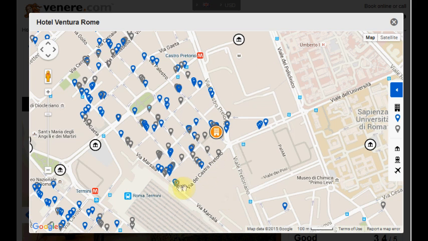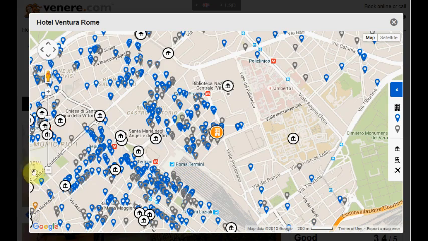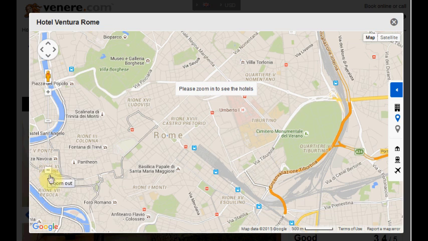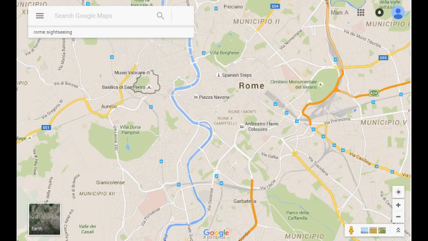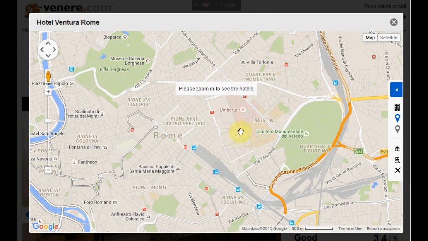But I'm just looking right now to find neighborhoods, so I'm just going to zoom out just a little bit, and I can see here's the train station again. I could zoom out more and, by looking at my sightseeing map, I can see here's the train station, and I zoom back in a little bit more, and all my sites pop back up. I can see that the hotel's right about here. Here's the train station. That might not be that far of a walk, because like I said, from the train station to way out here, it's maybe a mile at the most. So that could be a good place to stay if you want to be in that area.